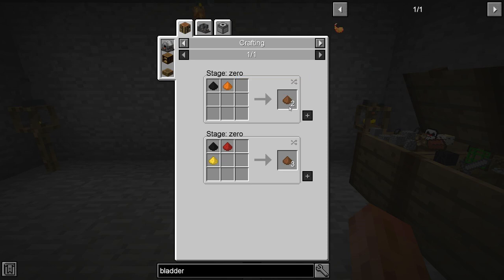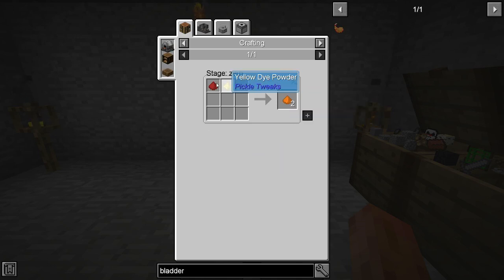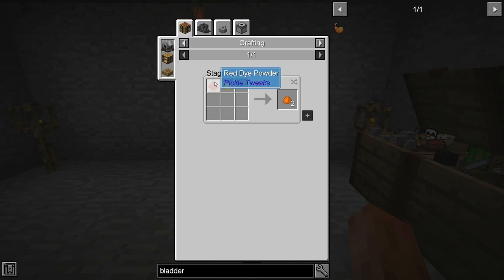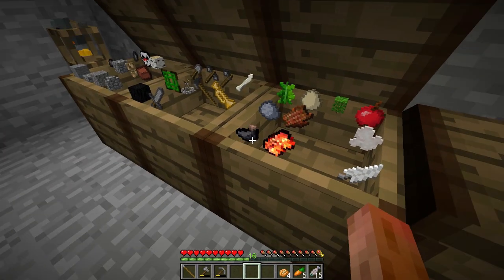So the dye powder can be crafted with black powder, red powder, and yellow, or just orange, right? So let's go see if we can find some red, yellow, or orange flowers to make up this dye. And then go back here. And then we need ink sac. I think I have an ink sac. We have an ink sac right here.